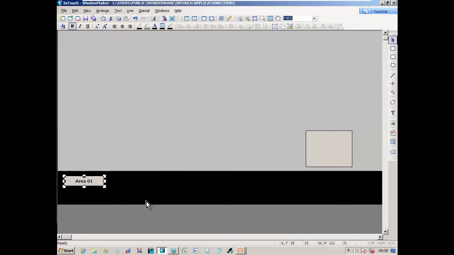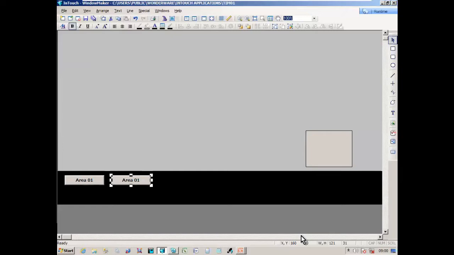If I press Control D to duplicate, just quickly, you see down the bottom, this button is at XY coordinate 19.3. So I'm going to move it with the arrow keys up to a 10 and maybe to 20, so it's a nice orderly boundary. Now if I press Control D to duplicate, watch what happens. You see down the bottom now, this has gone 20 to the right and 20 down. If I hold the Shift key in and press up arrow, it goes up in 10s, and back left, and there it is. I've got the two buttons on top of each other. Then I press Shift right.